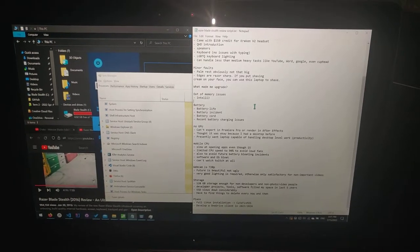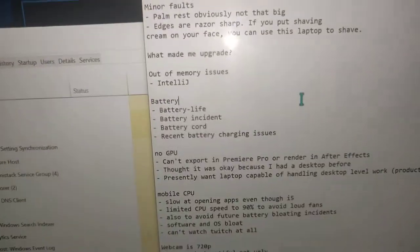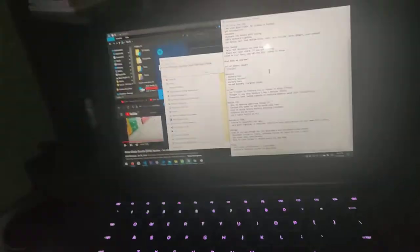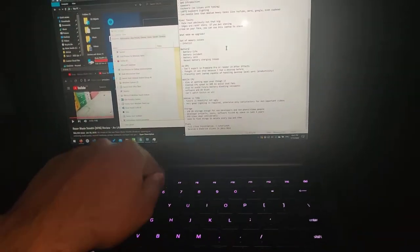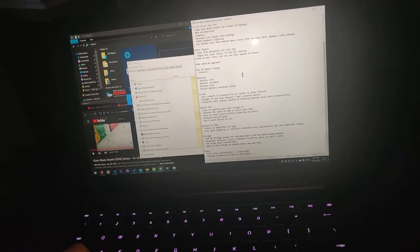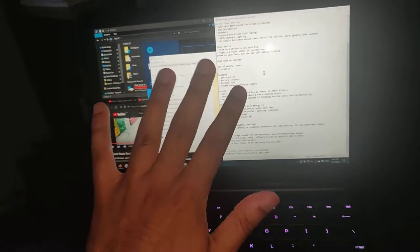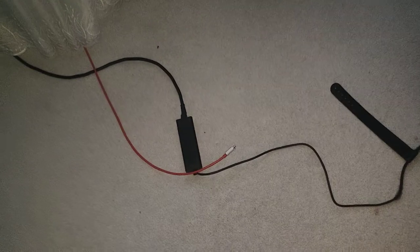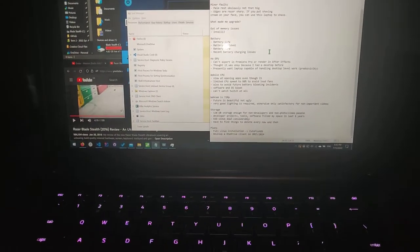Let's talk about battery life. Battery life is garbage. Even though I replaced the battery two years ago, it could be due to this lighting or the QHD display. The battery incident happened two years ago — I was using the computer at full CPU usage on some website to look at stocks, and the battery got bloated. It was a good experience because I learned you could limit the CPU. I replaced the battery for $100 instead of buying a new laptop. The battery cord is also kind of degrading — it might snap off and it's kind of hard to ensure the laptop is charging.